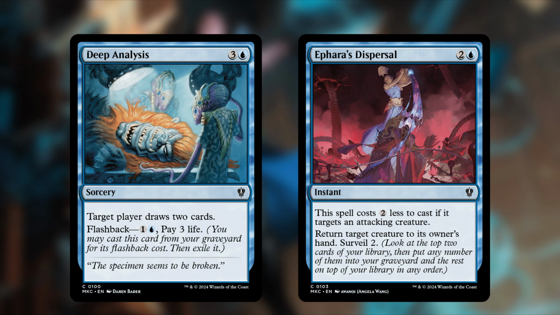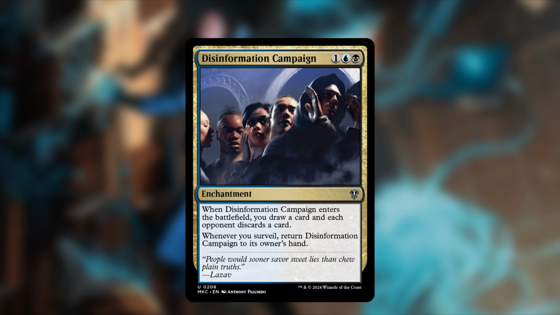Ooh, and we have an enchantment also getting removed here. I loved this enchantment whenever it was around in Standard. Yeah, the card that's coming out is Disinformation Campaign. It's 1, a blue, and a black for an enchantment. It says when it enters the battlefield, you draw a card, and each opponent discards a card. And whenever you surveil, return Disinformation Campaign to its owner's hand. It's going to continue to cost 3 as long as we can just do surveilling. I just didn't find it was powerful enough. It's going to use mana that I'm going to want to use later.